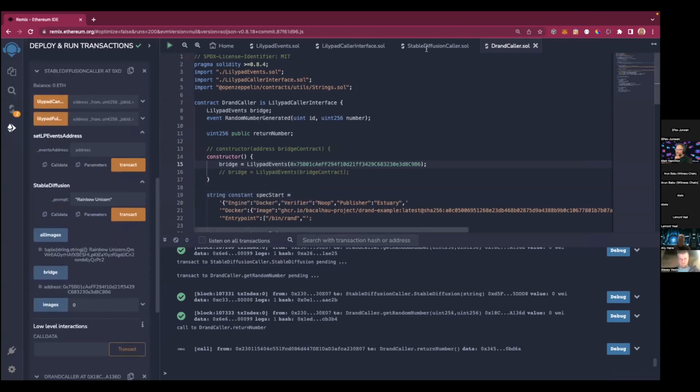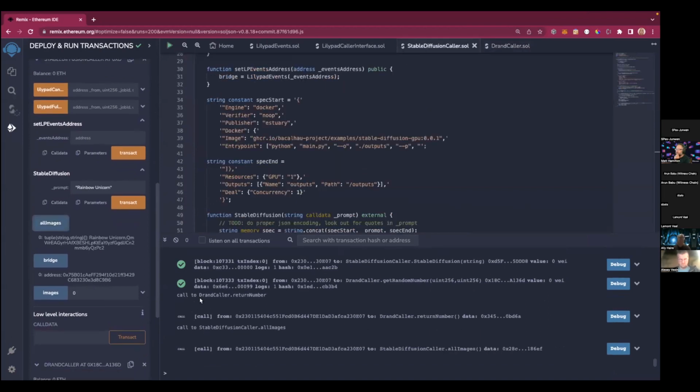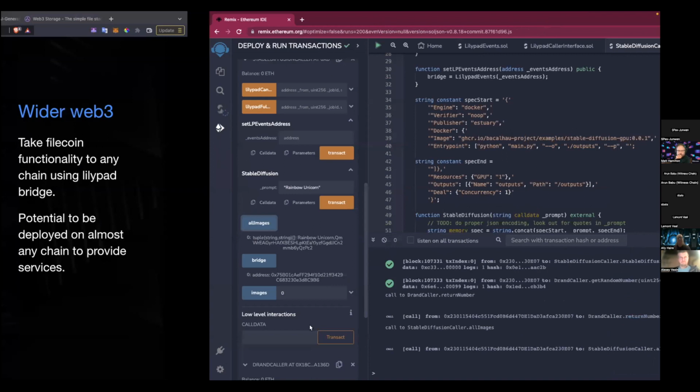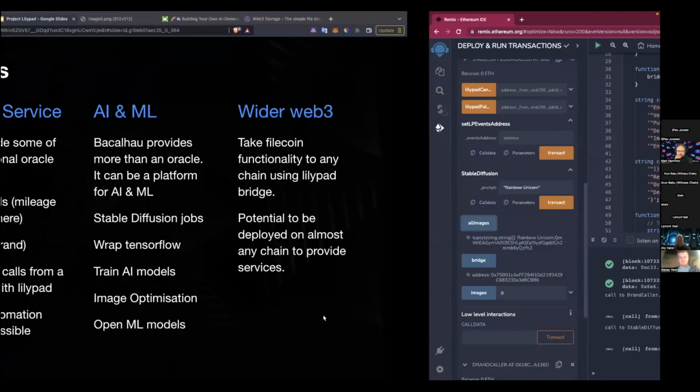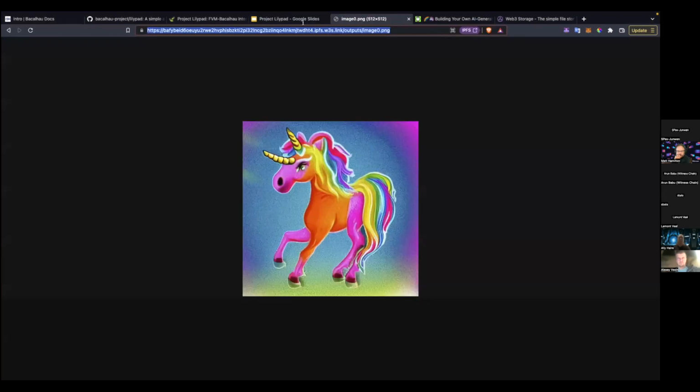So this Stable Diffusion caller also looks like it's returned now, and we can check that by calling the latest image here. Just because this is the demo, here's what I prepared earlier. This is what gets returned. It's an IPFS CID of this image, which I'm just interpreting through an HTTP gateway at the moment. For some reason, Bacalhau jobs always return rainbow unicorns with 2 horns. So I'm just going to go with this. This is our spirit animal at this point. It's a duocorn.